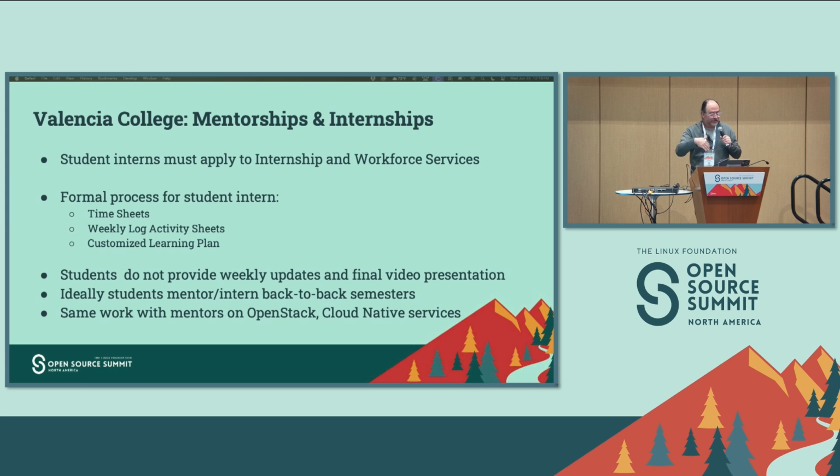They have to sign timesheets and send in activity sheets. I have to create a custom learning plan with them. So they do the same work, but it's a little formal because I have to go through the internship office there. They still do video presentations. They still send in weekly updates. And I think the thing that is held over all these students is they have to do all this for a grade. They need a grade. And typically that seminar course is the last one to graduate, so they have to do the work to graduate. All right, so I guess that's the beauty of teaching these courses there.